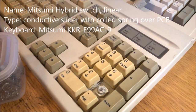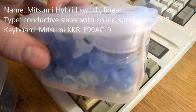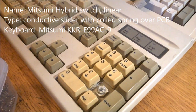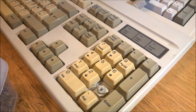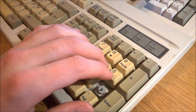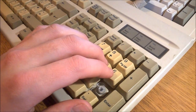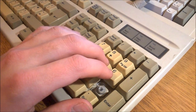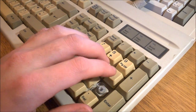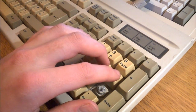This is the linear version — essentially the same as the previous one, except it uses a coil spring rather than a buckling rubber sleeve, making it the only linear switch on this list. I won't rank them since there's no point comparing a linear to the rest. They use a PCB as a backing rather than a single membrane, which together with the absence of domes explains why they're not mushy in the slightest. They feel quite light, delicate, and very smooth — better than Cherry MX Black in my opinion.